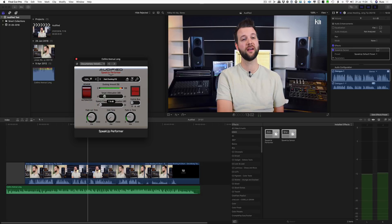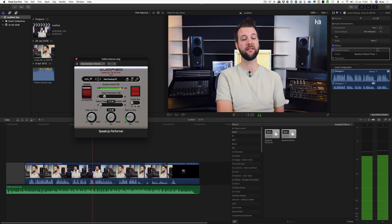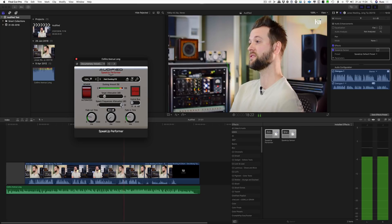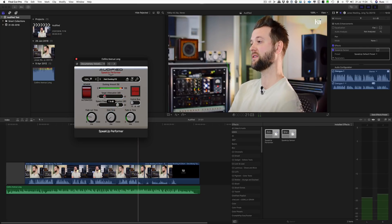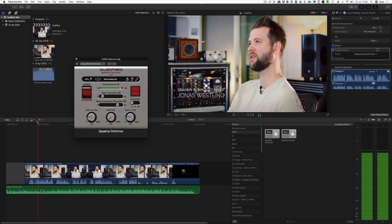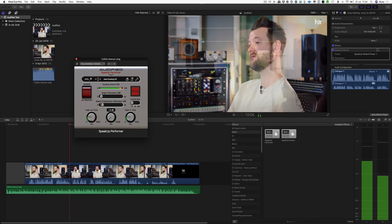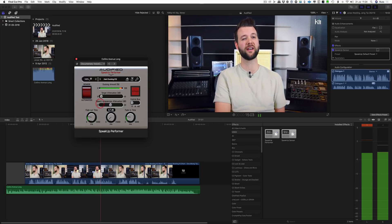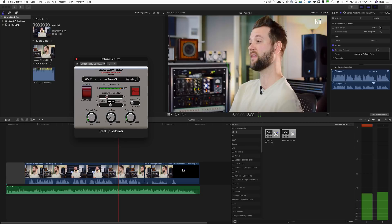You can turn the speech frequency attenuation so it has no effect at all, or turn it right up so it does a real carve out of all those frequencies. Then you can get your attenuation down a bit further. So you might want a music bed that's got a bit more energy to it, but you don't want it to still intrude on the dialogue. [Demo plays: 'I think the most important thing... record it properly, arrange it properly, make sure the song is actually rocking...'] And we have a fade in and a fade out time.